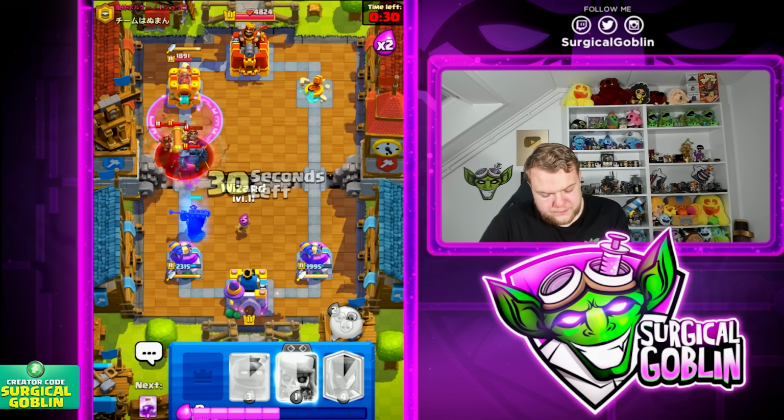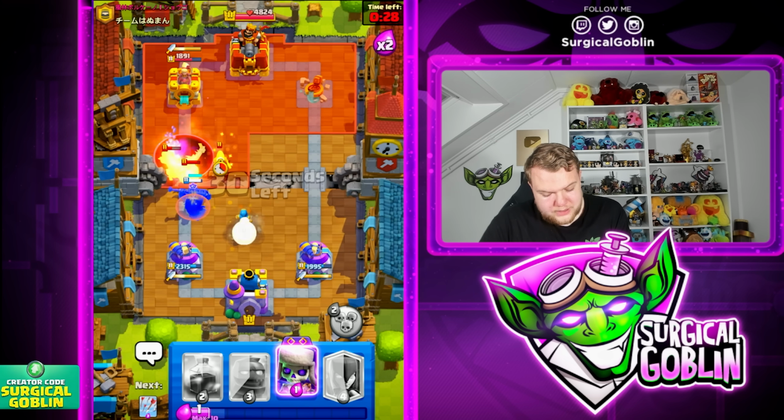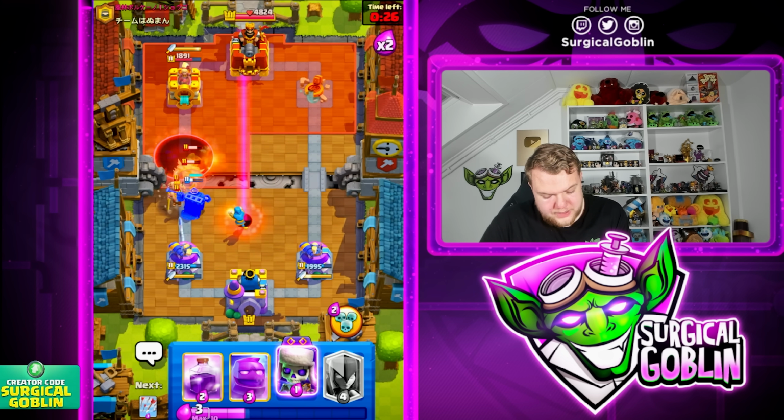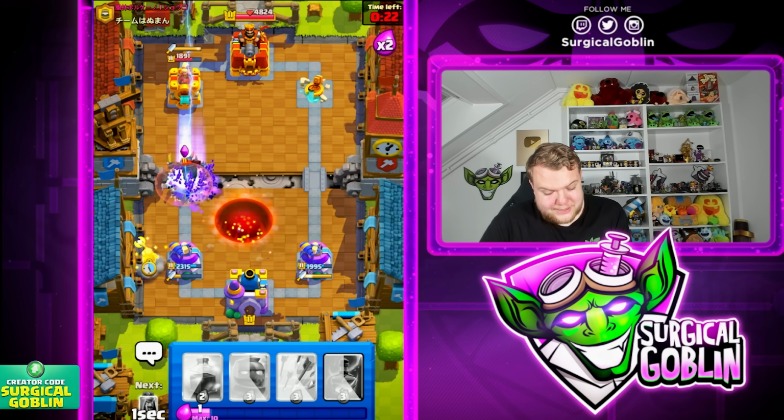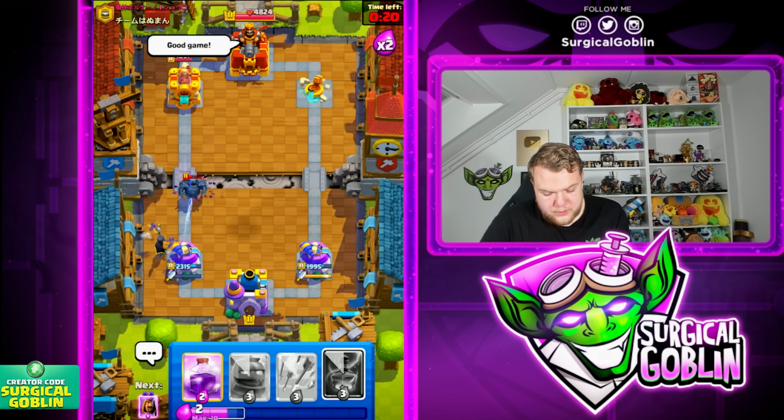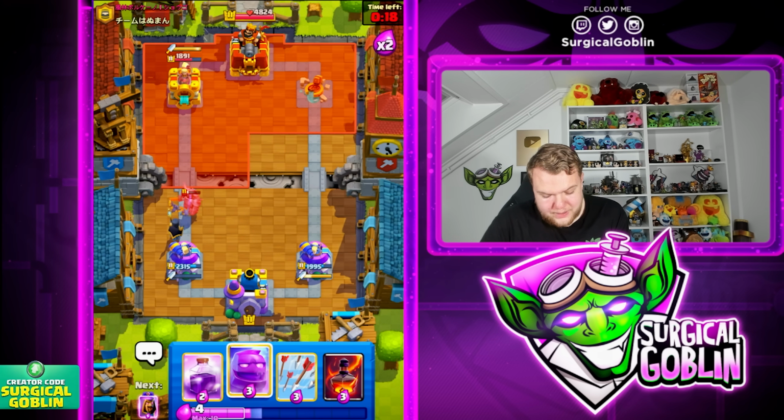Let's then go with a Void Spell here defensively. Let's go with a Wizard here defensively as well. And then I'm going to wait a little bit, see what he drops. Okay, let's try to get the Evil Skeletons going. He's probably going to zap them away. There you go. Let's go with a Night Witch right away. And then he calls good game. I think it might be good game.